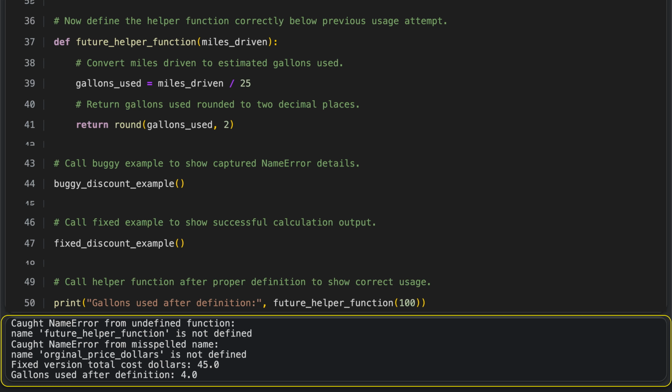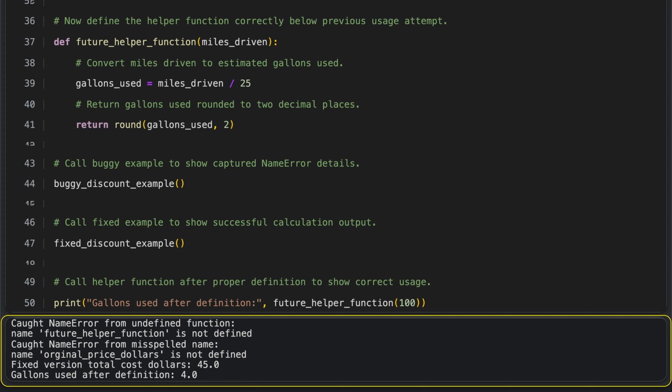This script demonstrates common name error problems in Python and how to fix them. It first shows how a misspelled variable causes a name error, which is caught and printed to emphasize the need for consistent naming. The corrected version then runs properly, calculating a discounted price and displaying the result.